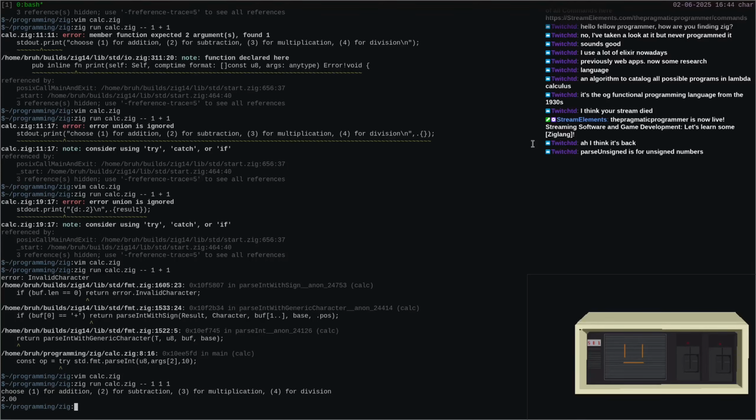The thing that really gets me is you have to run the program first to see what the options are, which is just funny bad.